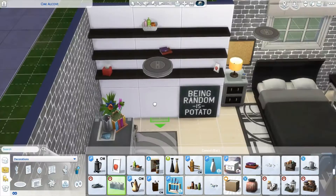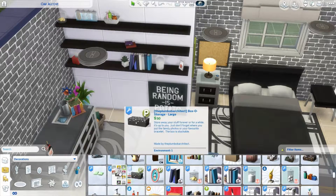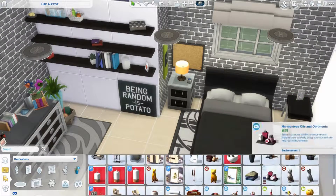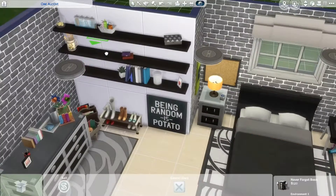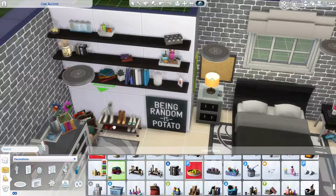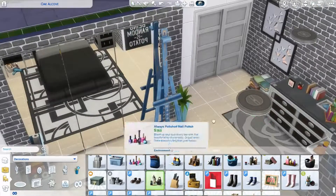But she also can't help the fact that her kids bring stuff home all the time and just throw crap in her room like nobody's business. Seeing how a lot of people's moms kind of can't help how their room looks — I see this as a mom who has a teenage daughter and a child, because there's a lot of toys and whatnot and just randomness. And I decided to put a lot of clutter because I wanted the mom to be really, really neat for the most part. So there's that mix of a ton of clutter, but majority of the clutter is from her kids, not necessarily her.